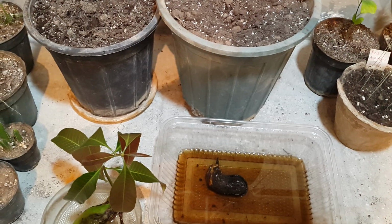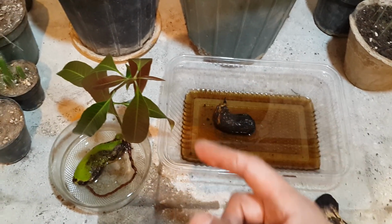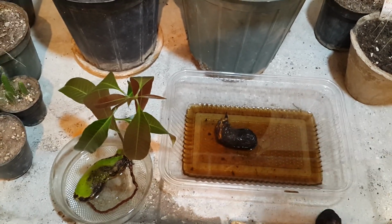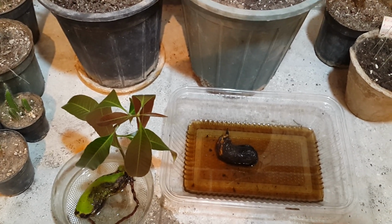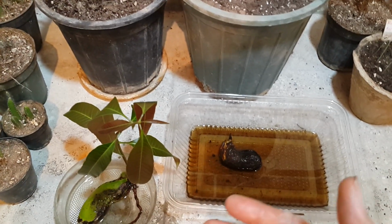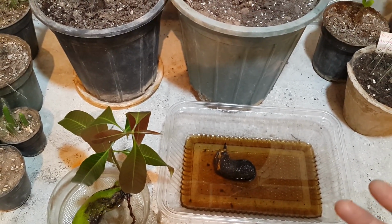My goal is to grow tropical plants, tropical fruit trees in this zone, and I grow them to graft in the future. I will graft them, but for some of them I won't let them grow. This is my project. I want to know how long it takes to produce fruit. Not just about mango. I have some fruit trees I grew from seed, and I want to know how many years they need to produce fruit.